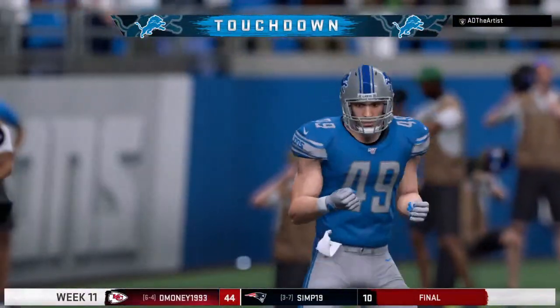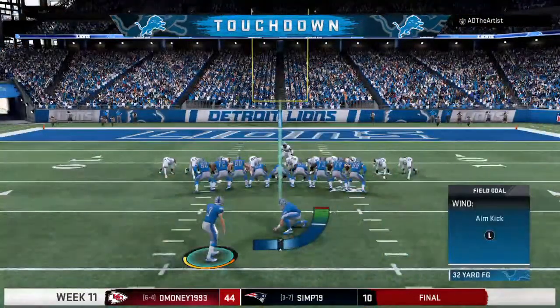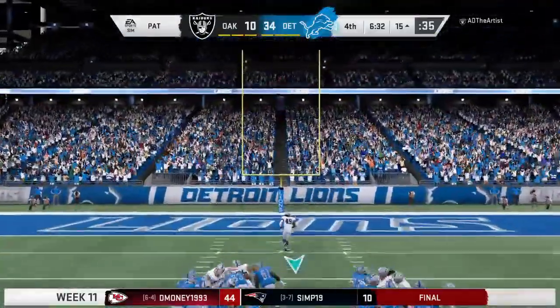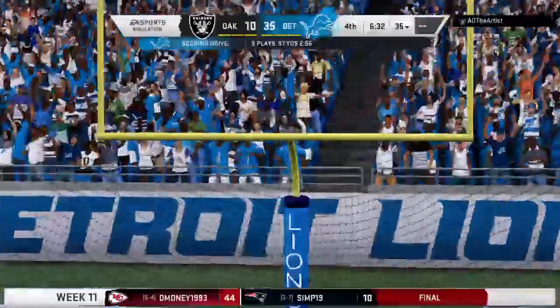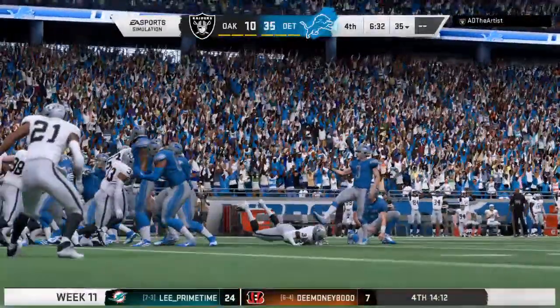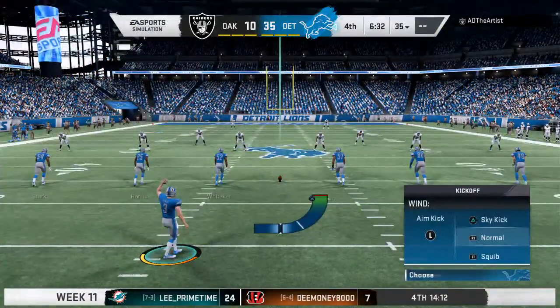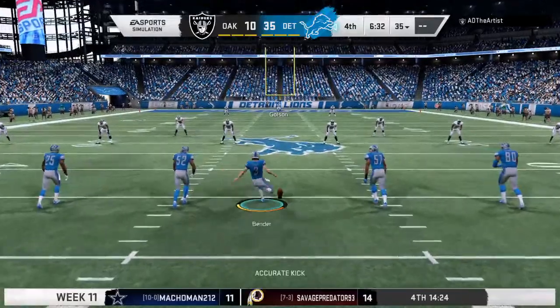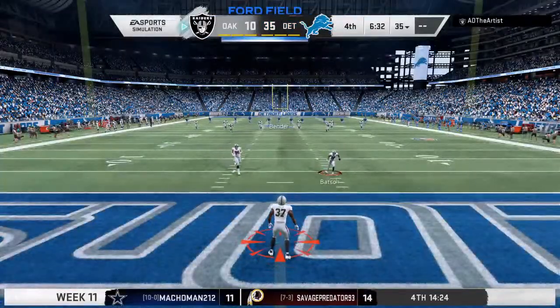And he is into the end zone. Touchdown, Detroit. It's the fullback. His 2nd touchdown on the season. And the Lions are able to extend their lead. Point after, right down the middle. And they open the lead up now to 25. Out is the kickoff unit as they run up and send this one away.